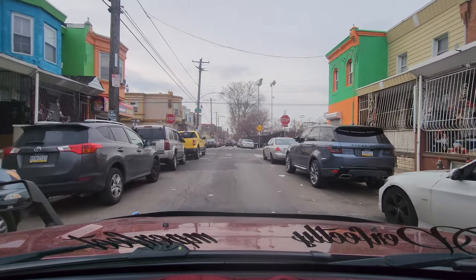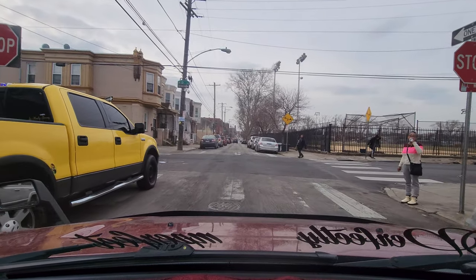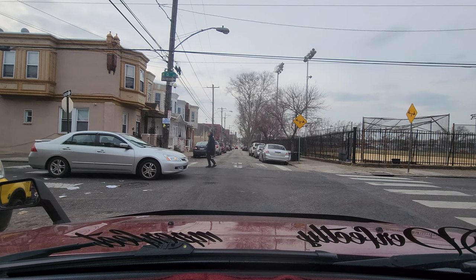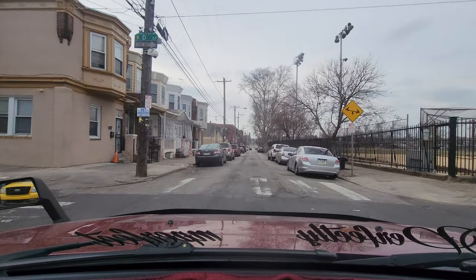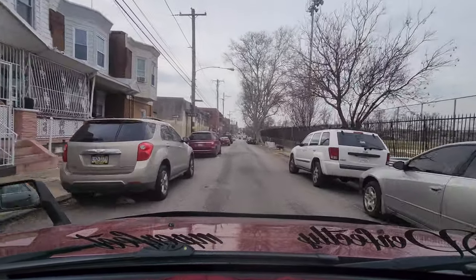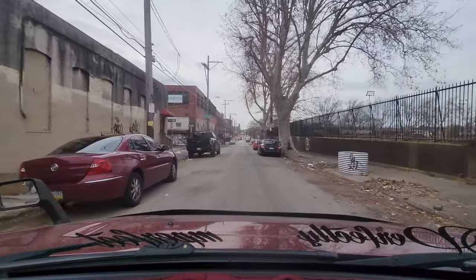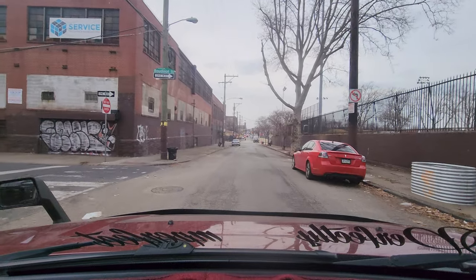Now, I had a buddy in high school, rest in peace, Wilson. He passed away on this corner not too long after we graduated high school, class of 2006. And his father passed away about 15 years before him on this block on Westmoreland, just about four blocks in front of us on A and Westmoreland. We're on D and Westmoreland. You do the mathematics and count down in descending order. His father passed away on A and Westmoreland. He passed away on D and Westmoreland, which, you know, sucks. What are the odds? They both passed away on Westmoreland to gun violence.